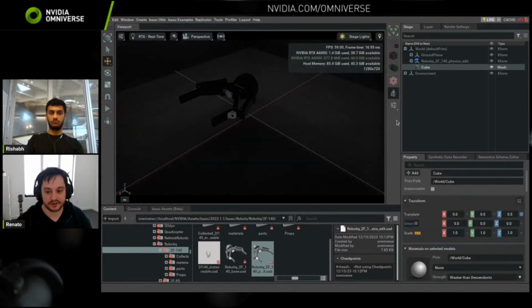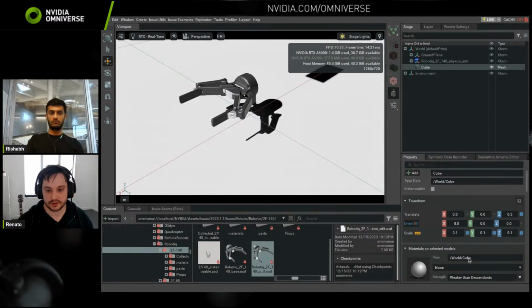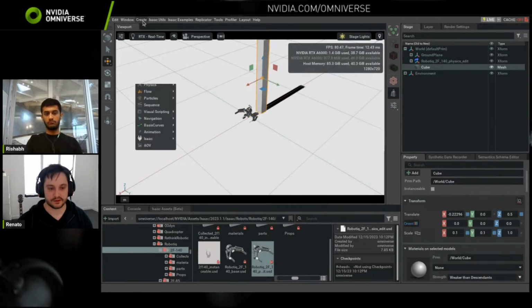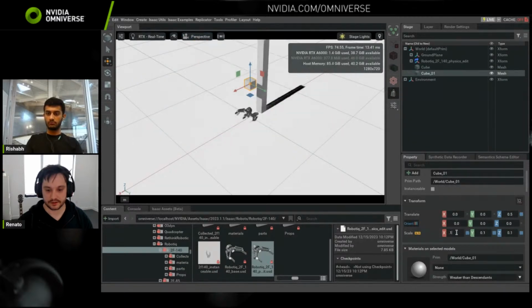So we're going to have this cube here. It's going to be 0.1 by 0.1, and I'm going to make it, oh, okay, actually, I want this to be a tall tower. And we're going to have another cube. And this, actually, I want it to be a small one.